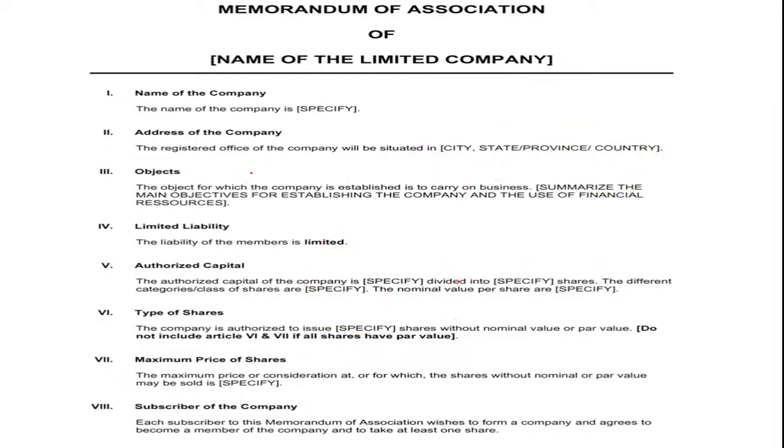So if I ask what the components of the net worth are, and I give you choices: authorized capital, paid up capital, share premium, and subscribed capital. In this case, authorized capital and subscribed capital will not be part of the net worth. Only the paid up capital and share premium will be part of the net worth. So that is what I wanted to tell you.